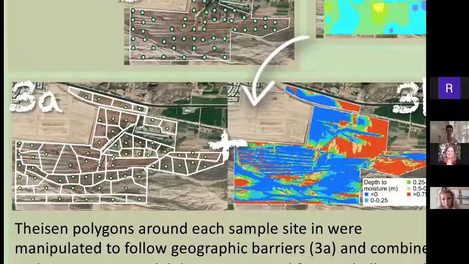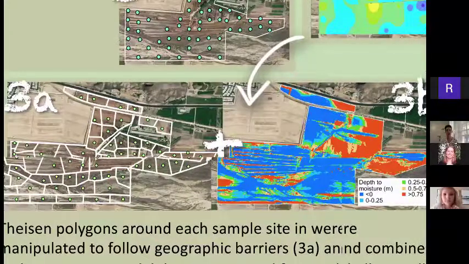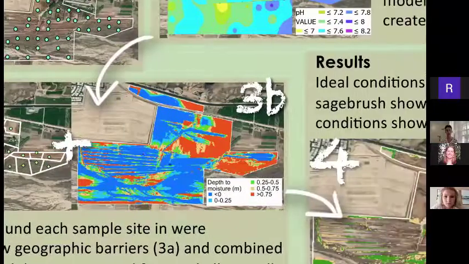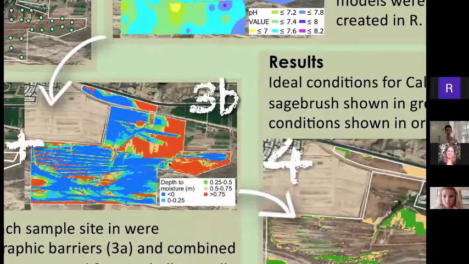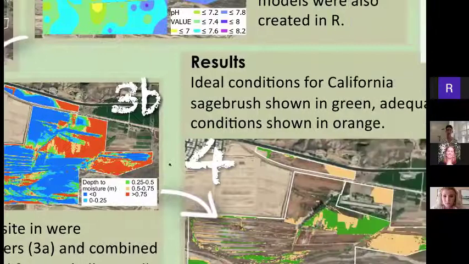So, for example, the polygon around this soil sample in a watercress bed only extends in the watercress bed. The soil conditions in these polygons were combined with this model of water availability on the site, which was created from shallow well data and elevation data. And together, these created maps of locations appropriate for different native species.